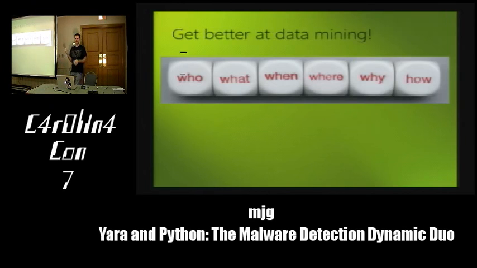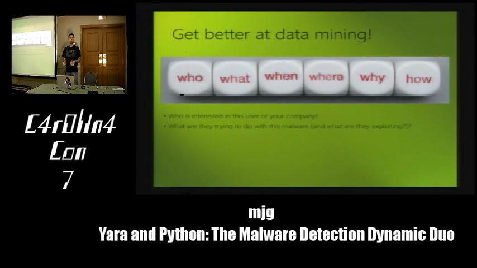So we get better at data mining, and we use all these steps. Who is interested in your company? Who is interested in that targeted user that might have gotten that email with that attachment? These are the types of questions you want to ask yourself. Give that person a name. You don't have to know it, just give them a name. Call them Bob. Call them Joe. Call them an idiot. Whatever you want to call them, just give them a name so you have an attached identity to what just happened.